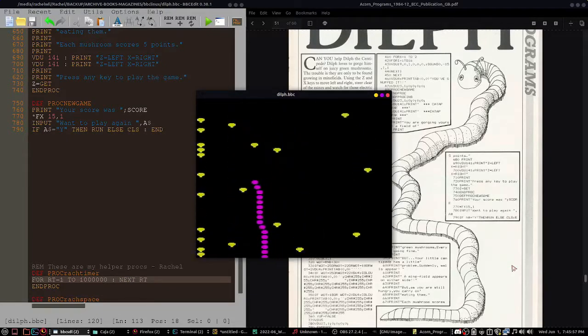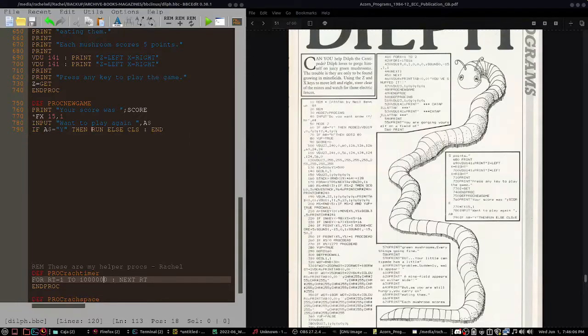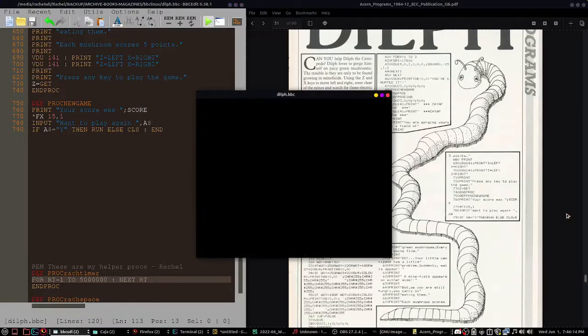Don't know what this is. Look at this! The wall! You've snuffed it. Want to play again? Yes. Well, it didn't really do anything. Oh, it has to be capital Y. Okay. Let's make this like a 5. Okay, so it's still slow now. I have to find a nice happy medium, but then someone else is going to have to adjust the speed for their own thing.